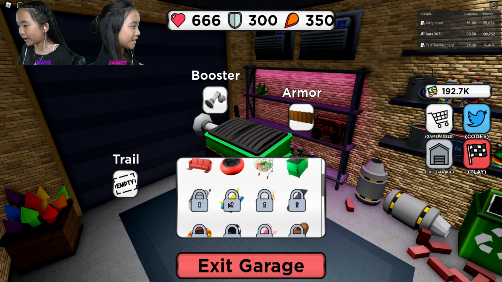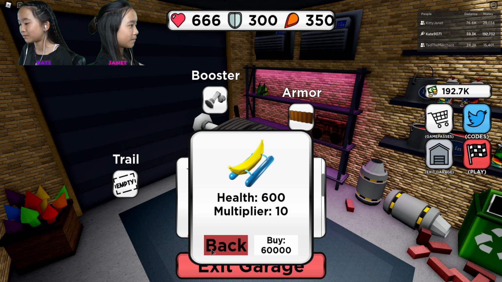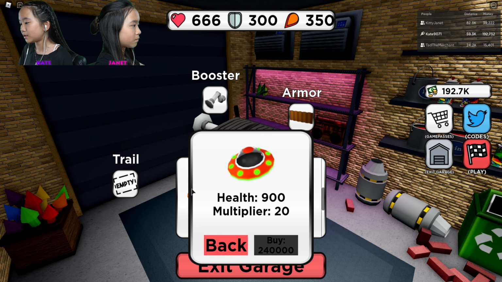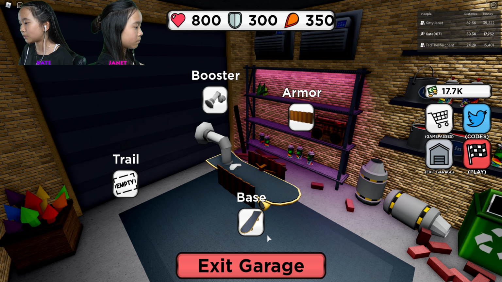I'm just going to skip these three right here. And this one's a boat, the one that Janet has. This one's a banana boat that I'm going to get next. I'm going to skip that one. And this one's a bathtub. I'm going to skip it. The next best one is $240,000. But I can't afford it, so I'm just going to get the skateboard. Bye. Ooh, I got it now.